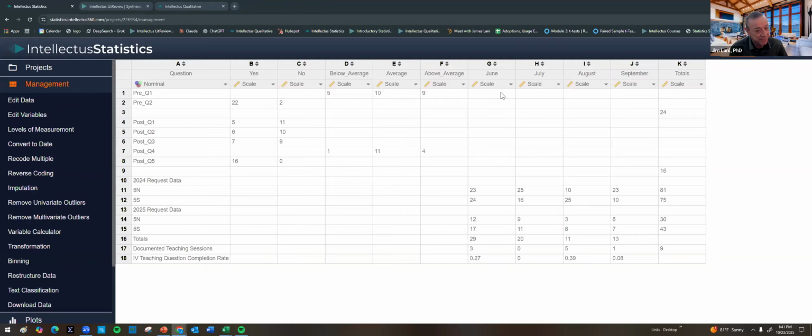Maybe it is just like this. Well, you have pre and post, and if pre Q1, so we want to manage that. This is a great place to have ID variables. Is this the same person? We'd want to drill into this a bit. This seems like a different kind of data entirely than this kind of data.